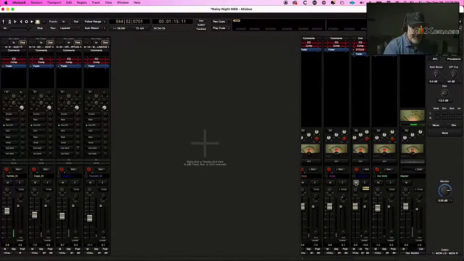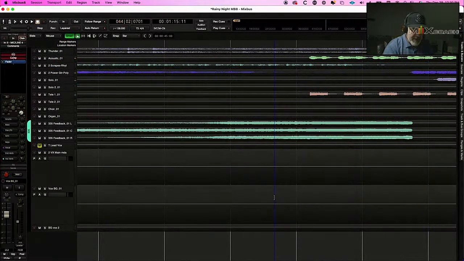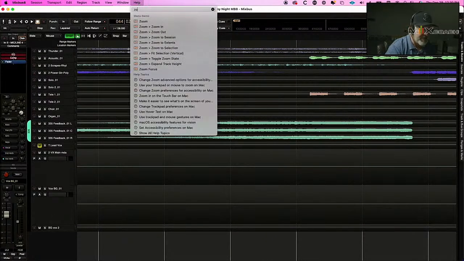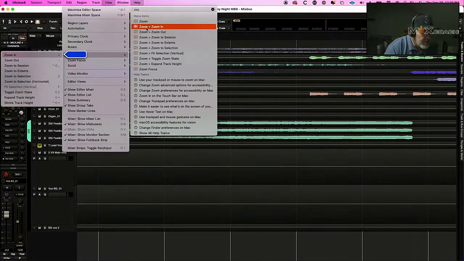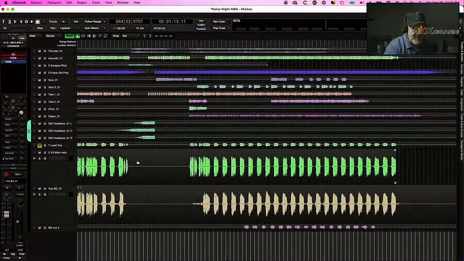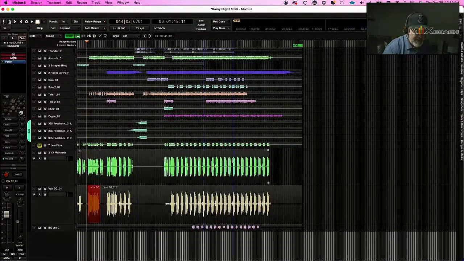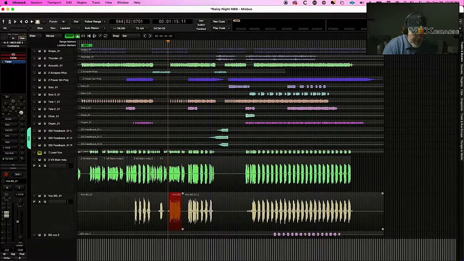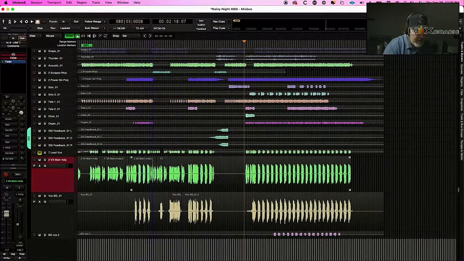Feels like the vocal after the solo got a little loud too, so let's go back to the mixer here and let me just zoom in. Okay, equals and plus. So no control. I think that's, yeah, there we go. Okay, that makes it so much easier. Learn your shortcuts. So I think, let's listen here.